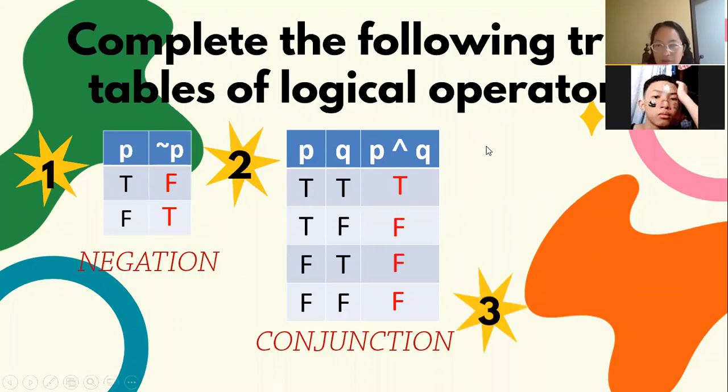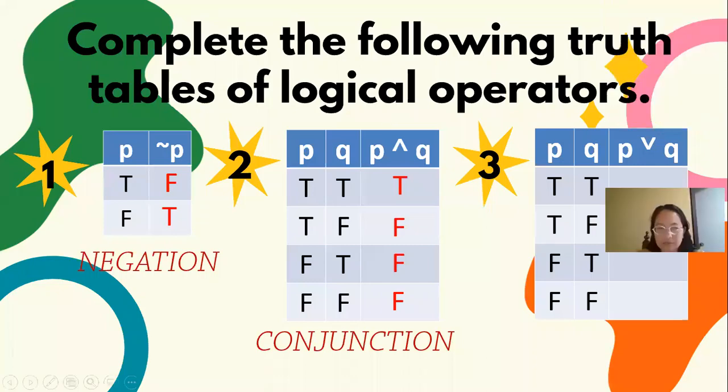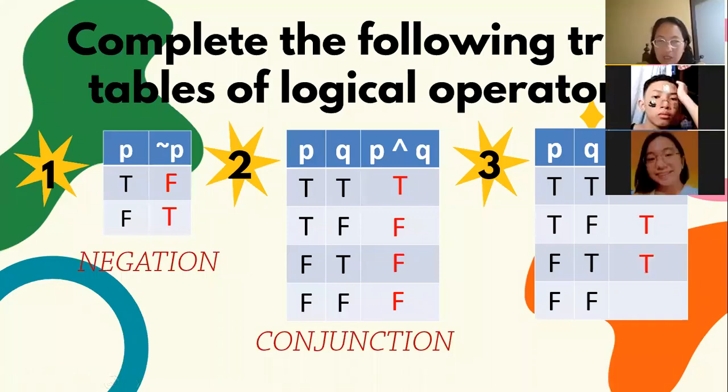Okay. Let's have the third table. Anyone? Yes, Uriel? First one po, true. Second po ay true. Third po ay true. And last po ay false. And how do you call this logical operator? Disjunction po. Okay, so this is just the opposite of the conjunction, di ba? And this symbol is read as what, Uriel? Or po. Yan, or. So kapag ang ginamit is or, then we have the disjunction. And the only false proposition for the disjunction of P and Q is that if they are both false.